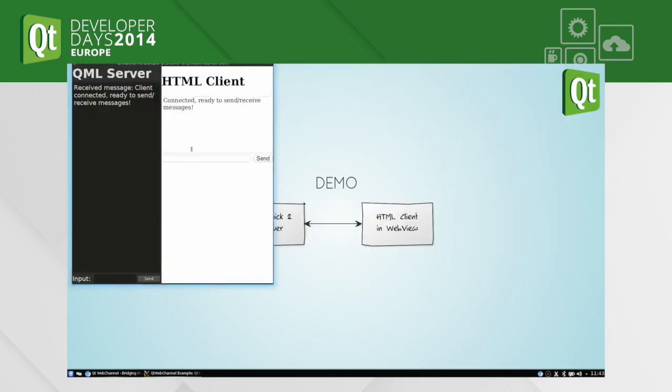And this is actually the message that was received already, that the client connected, and now we can chat. So let's do that. And from the other way around, I can do the same. So that's trivial to do.